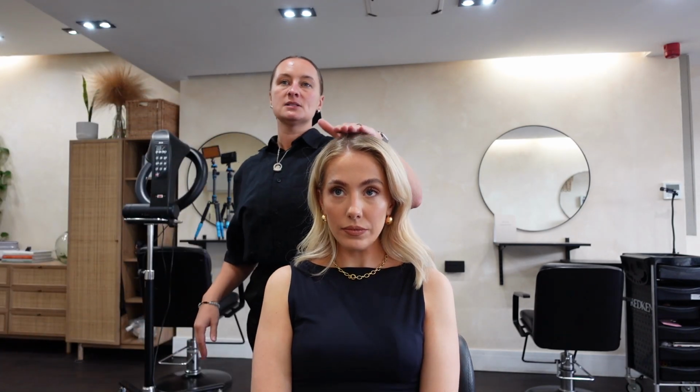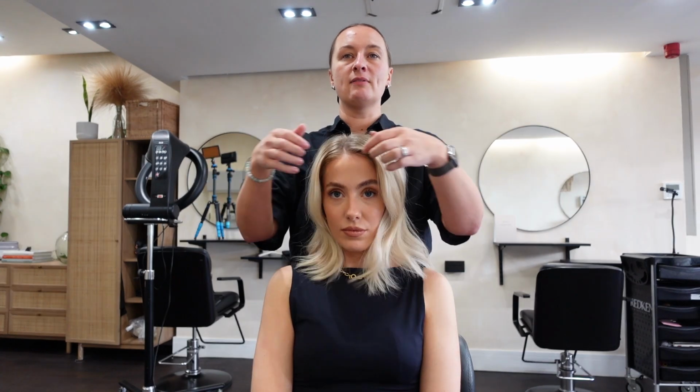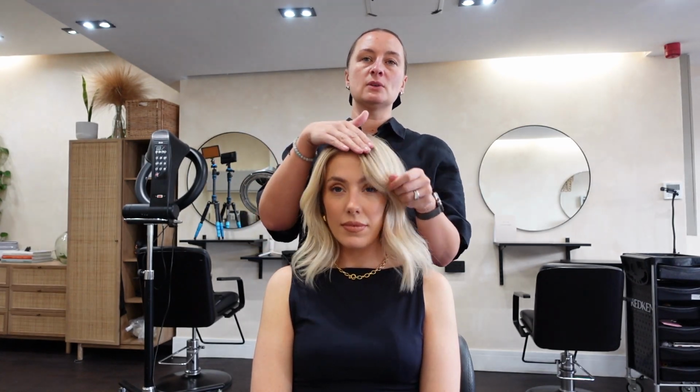Okay. We're not going brown, but we're going natural. We're just putting more of your natural in. Don't say brown. You're not brown. You're dark blonde. It's bronzed. So I'm not going to put many highlights in through here. Mainly your highlights are going to be around the front there, so we're still going to have that.